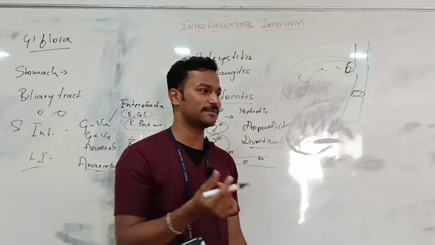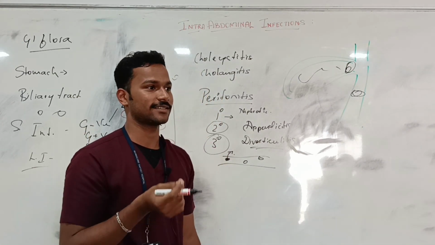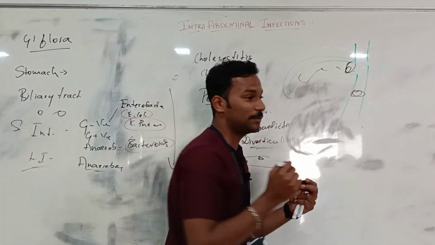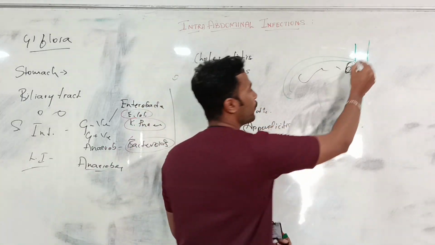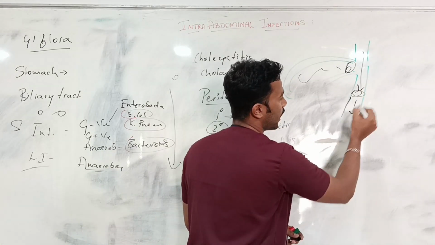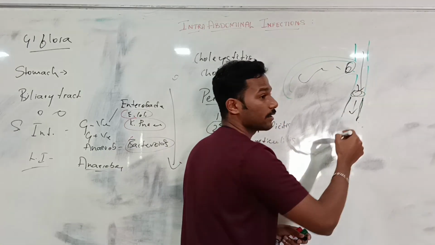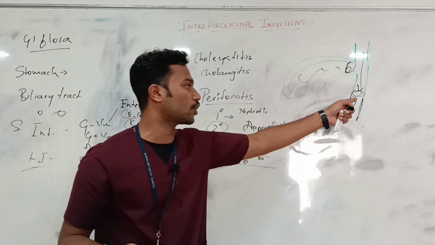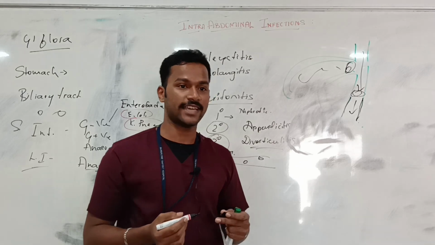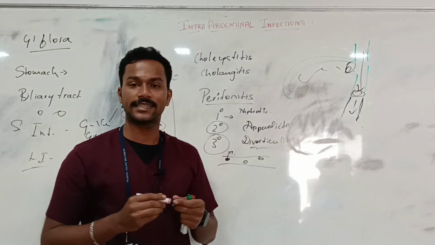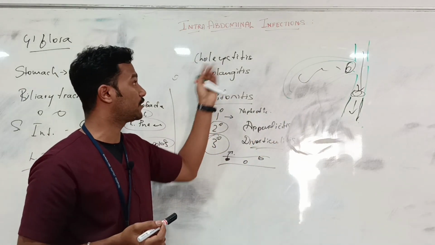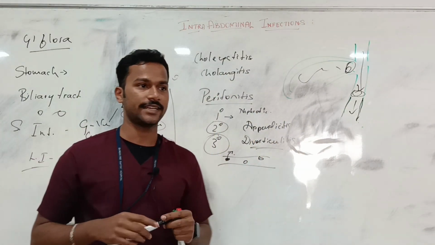There is a term, cholelithiasis. In this case also, there will be no flow of the bile. When there is no flow of the bile, this place is very susceptible to bacterial growth, because it is not sterile now. There is no bile there. That is how the inflammation of the biliary tract, cholangitis, occurs. This is the pathogenesis of cholecystitis and cholangitis.